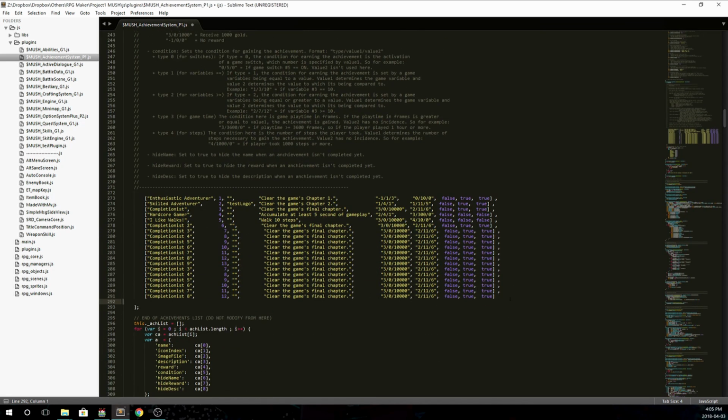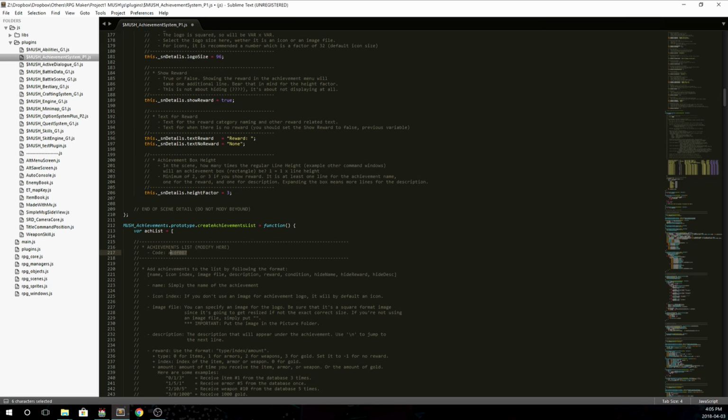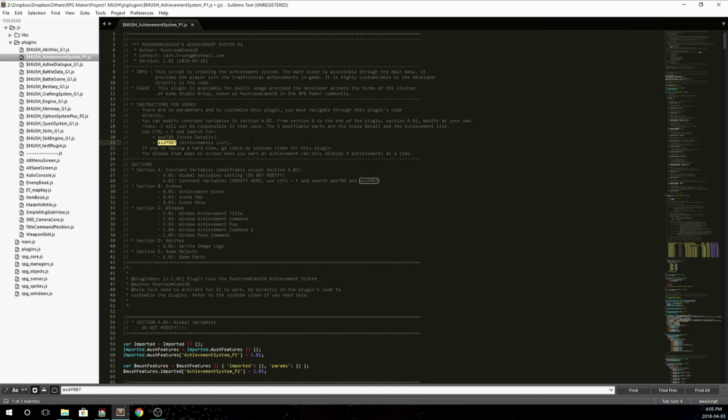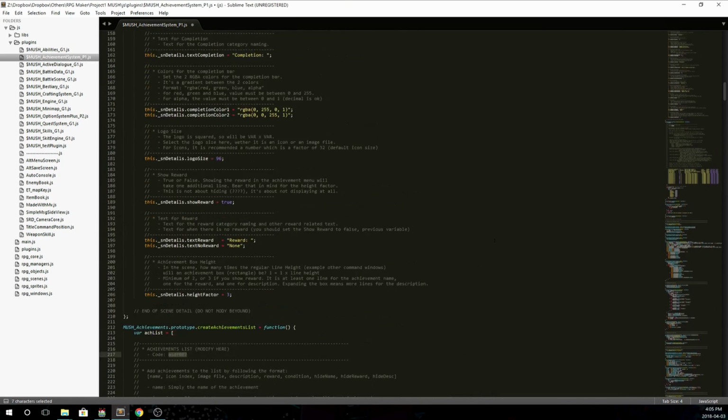So yeah, these are the only 2 sections you want to modify. If you're lost in the code, just remember, go into instruction, copy those, and use Control C, Control F to find these. So yeah, that's pretty much it.